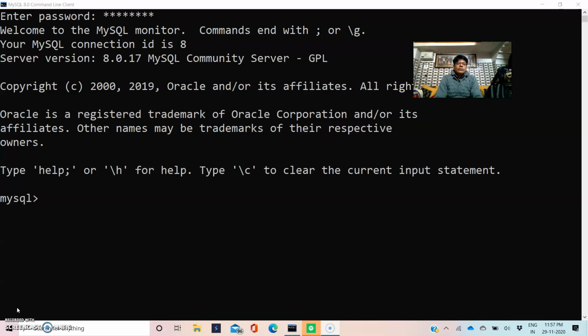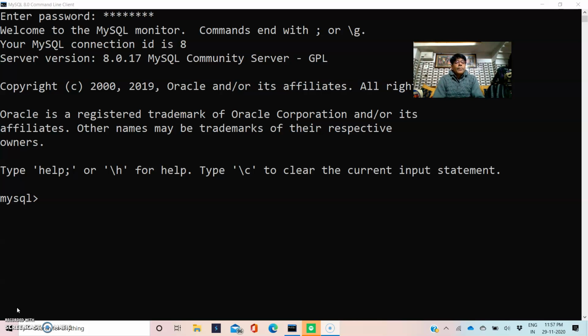Let me tell you that whether creating, altering, and dropping, all these three commands deal with the structure of the table, not the data of the table. So it will be dealing with the structure of the table, and we have created the structure using the create command, then we have dropped the structure using the drop command.